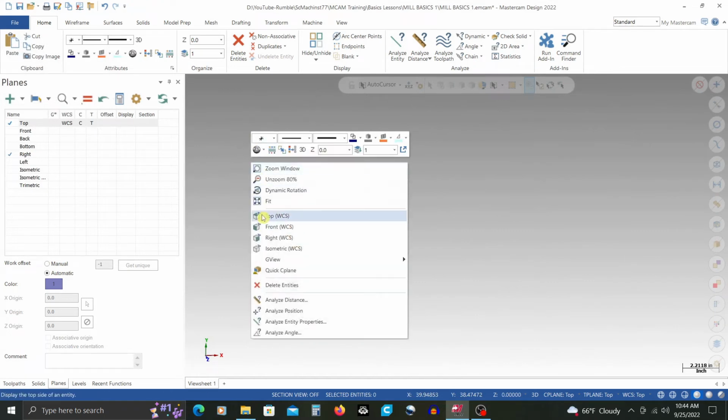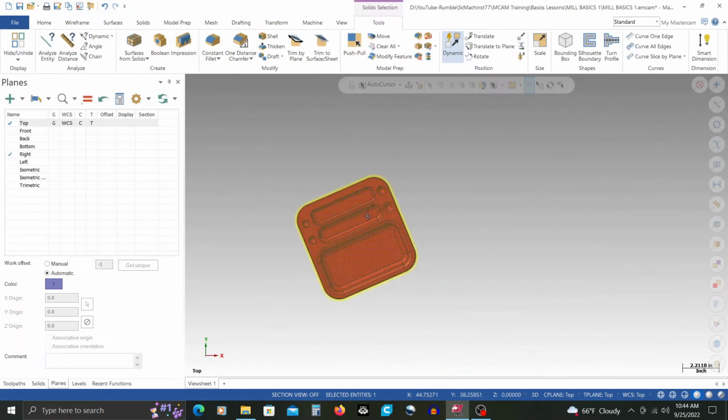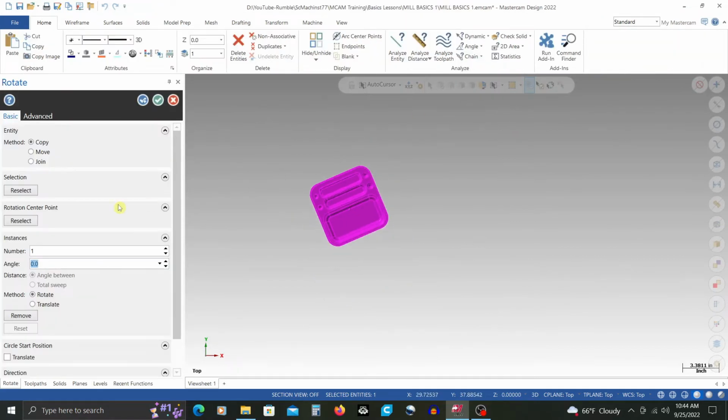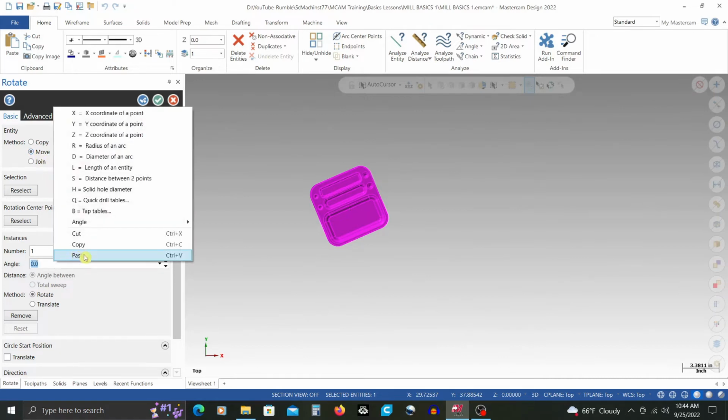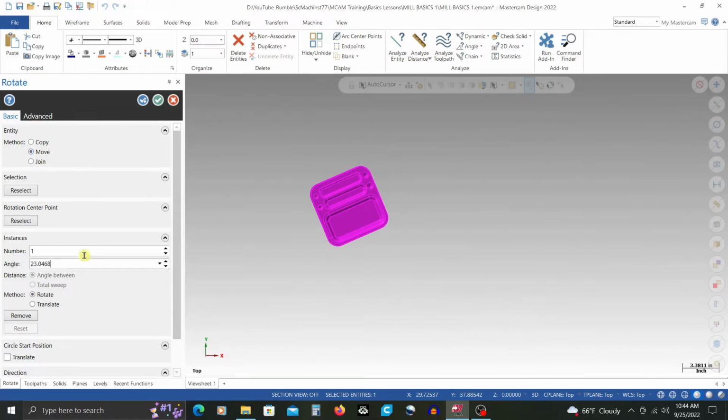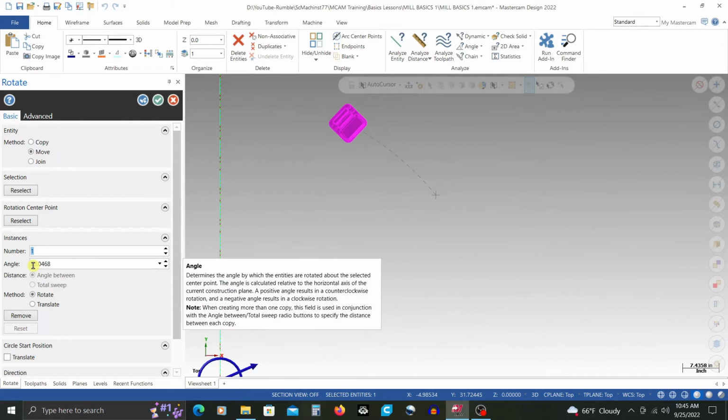Go back to your top view, select the part, and we'll just do a simple rotate. We're going to do move. We're going to go paste. If you just click in a different box there, we went the wrong way, so we actually want to go minus.